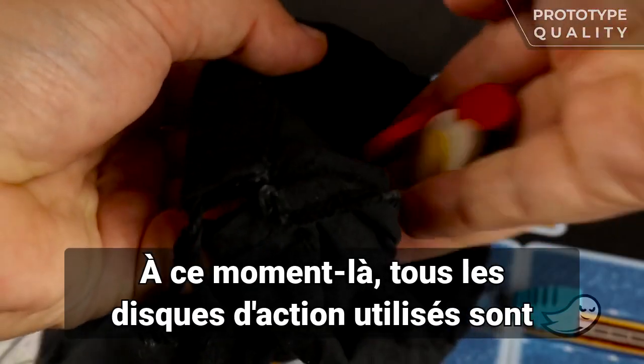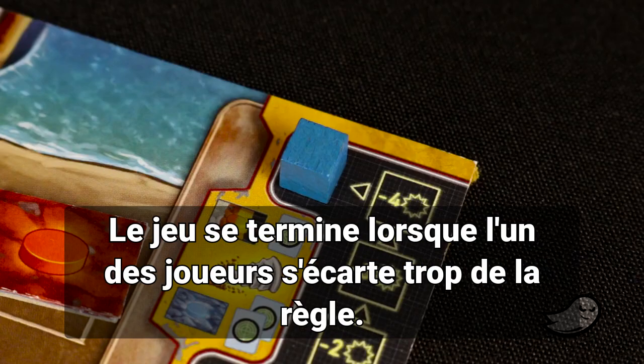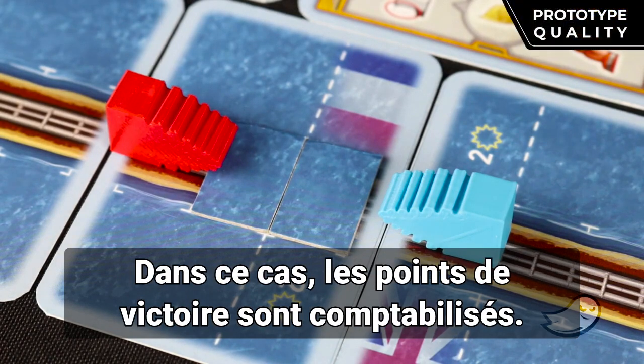In that moment, all the used action discs are returned to the bag, and both players take them again until they get the maximum allowed. The game ends when one of the players deviates too much and loses, or the tunnel boring machine of one of the players reaches the end of its path. In this case, the victory points are counted.